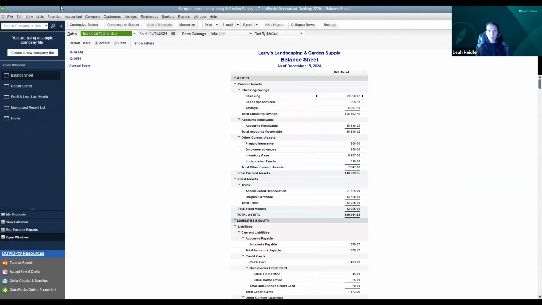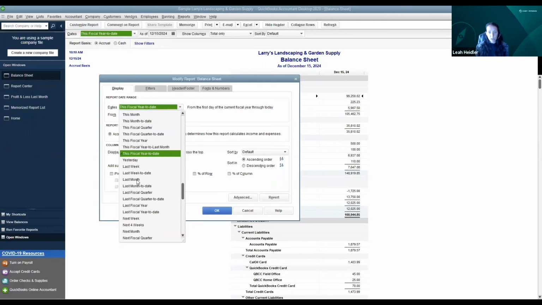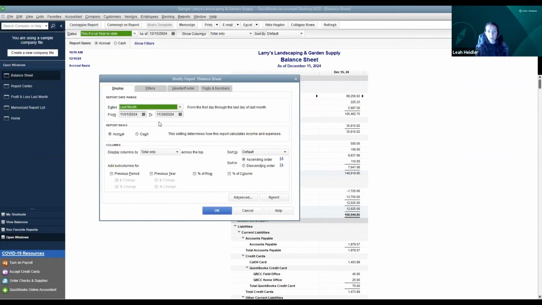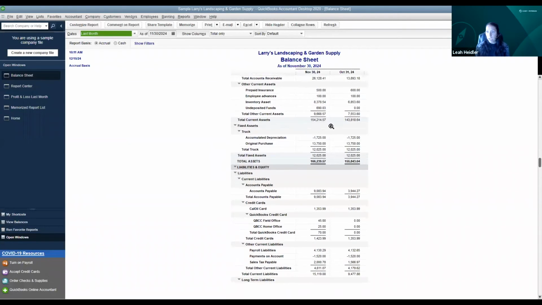So this is a nice report to look at, and I am going to customize it. And I'm going to change it to last month as well, so that it's going to be very tied to this profit and loss that I'm looking at. I can look at them in conjunction with each other so that the ending date of my balance sheet is the same as the ending date of my profit and loss. And I could do previous period here if I'd like to see what's changed, so I can see what my checking account holds last month compared to this month, to see my cash flow there, see how much cash has gone up or down, and see if I've bought any assets.